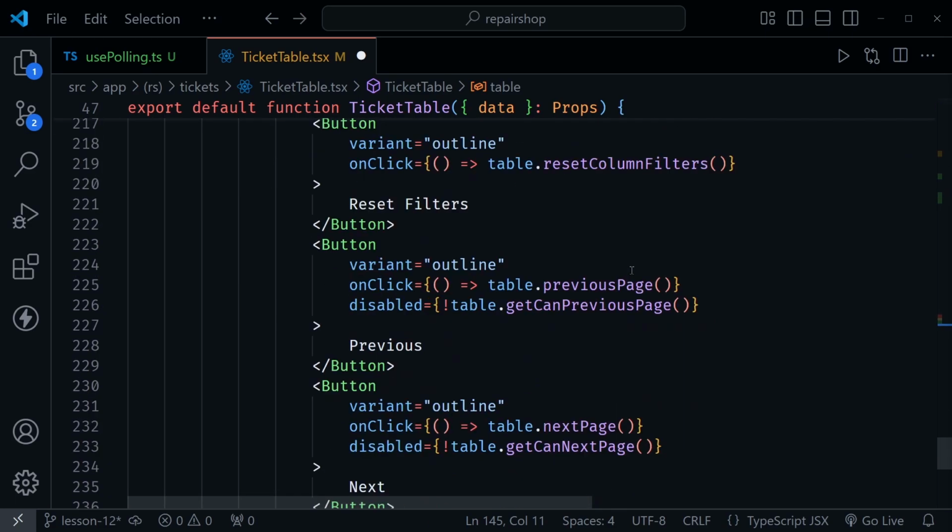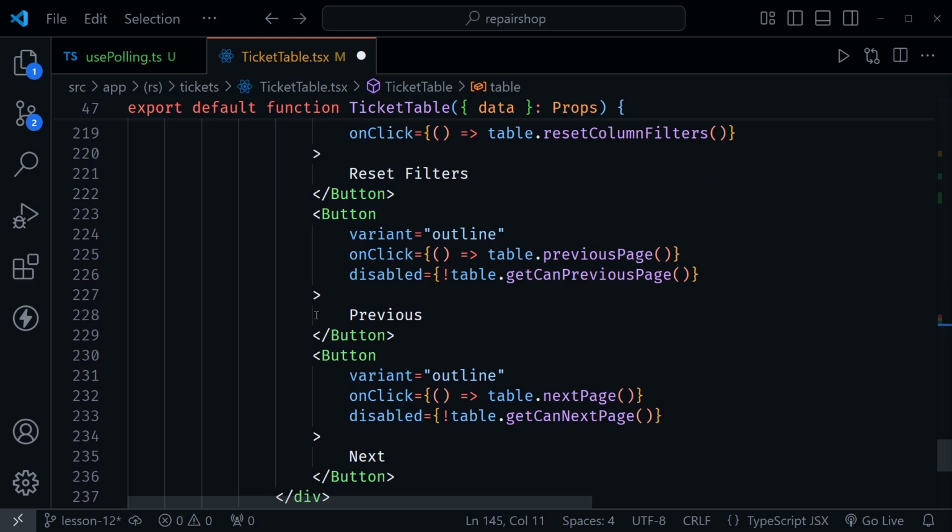And now we need to scroll down and update our logic inside of the previous and next buttons that we have. So here at the very bottom, we had previous and next. Right now they're fairly simple. We have table.previousPage or table.nextPage. We need to put a little more logic in here because now we're handling this from the URL param, or the search param in the URL, that will have page. So let's go ahead and start changing the onClick.